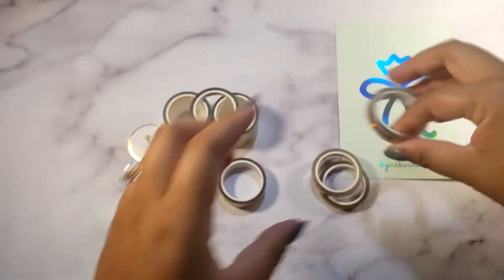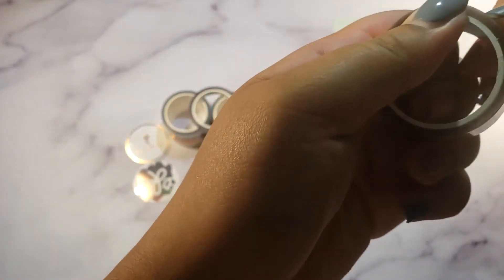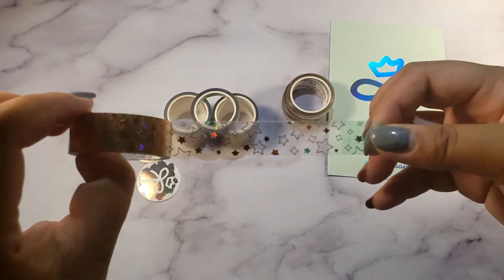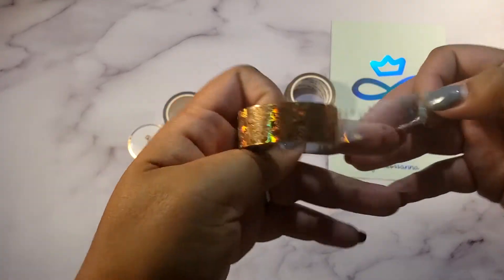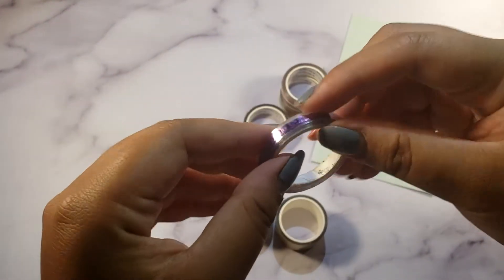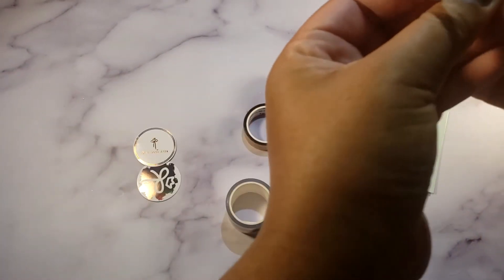Then from her new release we've got these stars — I needed to get it because it's so pretty. She puts an extra green tab layer so you don't ruin the tape when opening, which is really thoughtful. Here's the tape in gold holo — look at that, it is gorgeous. From the grab bag there's a purple bows tape — pretty and gorgeous.